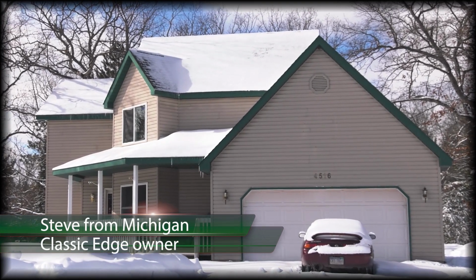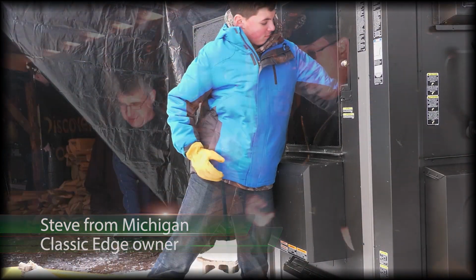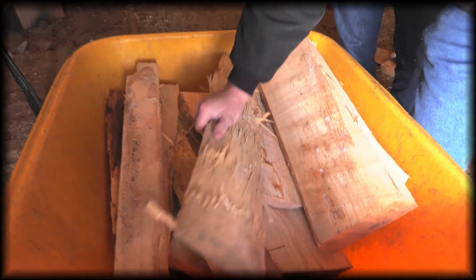It is burning way less wood than the old one did. You know, less than half of what I was with the old stove. This is what a 12-hour burn of wood looks like for us. That'll last that stove 12 hours.